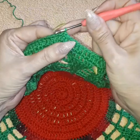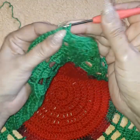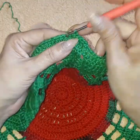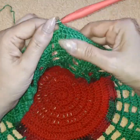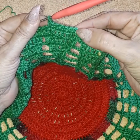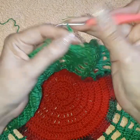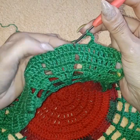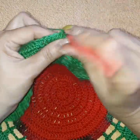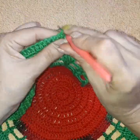And so we close in with the slip stitch. I'm coming back into the same space with a single. Next space, single. So we have 2 singles, 3, 4, 5, 6, 7 singles. Then 1, 2, 3, 4, 5, 6, 7 singles. I'm going to do 1, 2, 3, 4, 5. I'm going to skip 1, 2, 3. On my 4th one, I'm going to do 7 singles again. 3, 4, 5, 6, and 7.